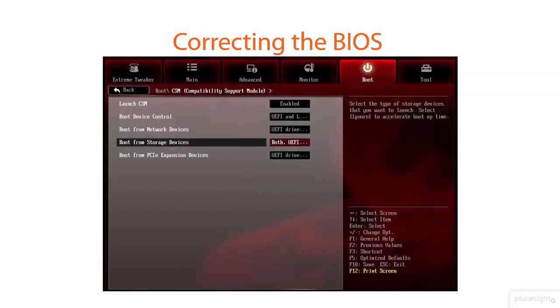As far as correcting the BIOS, you know the deal with that. You're going to have to figure out, based on the hardware vendor and the firmware vendor, what the correct key combination is. Check the course notes. I give you some help in that regard.